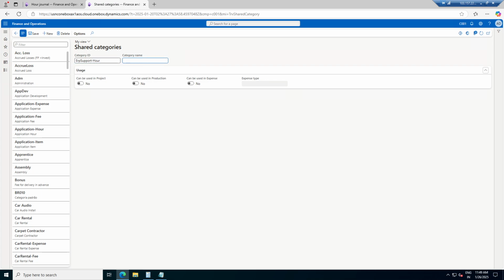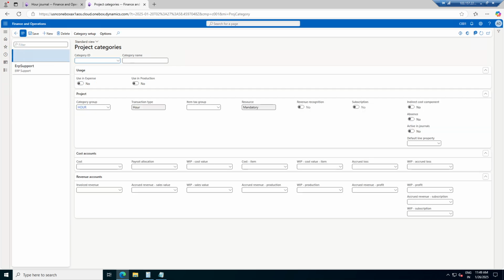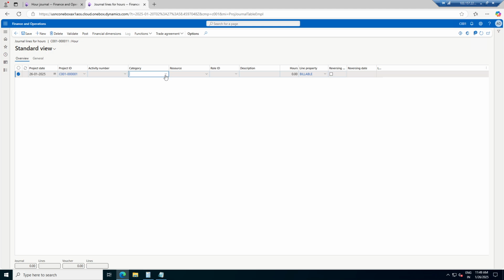Control C, Control V, and give the can be used in a project. So this is now done. Now ERP support hours. So ERP support hours. Now this is done. Let us save it, because against this you will get the cost and all the things. It will be now shown to you, and it should give the error. So I'm posting, let's say 10 hours in this one, and against this 10 hour, this is not a reversal, this is the log. Let's go for the save button now, and now let's go for the post validate.